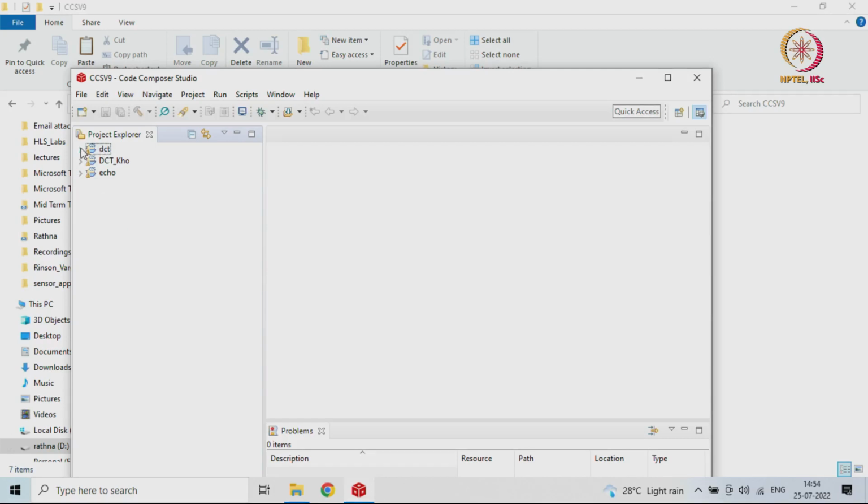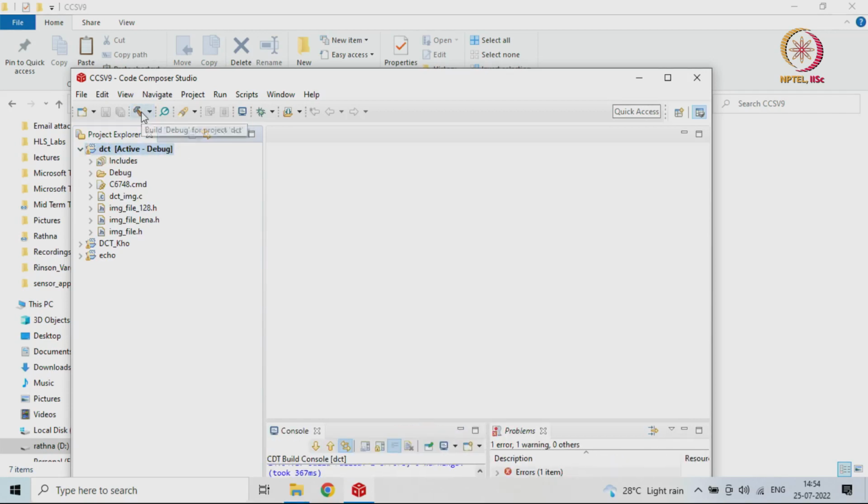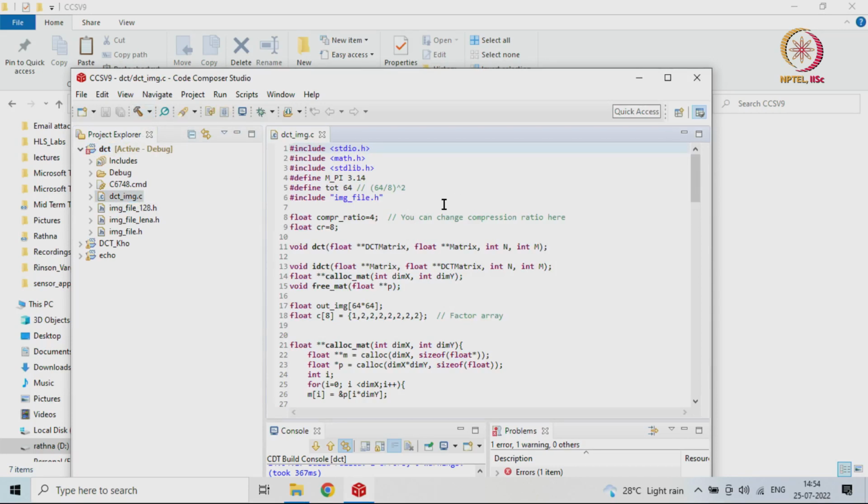We will first run the DCT, because it is a new workspace, I have to do compilation first. And this is the C file. In the meantime, let the compilation happen.